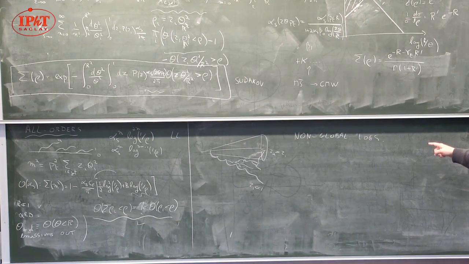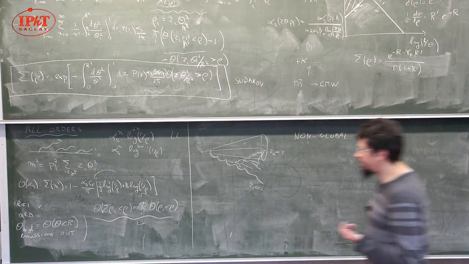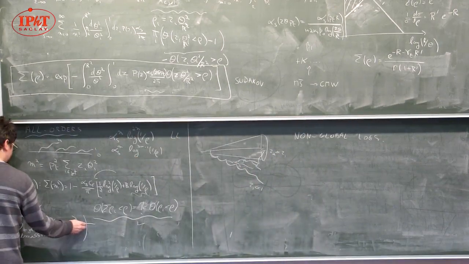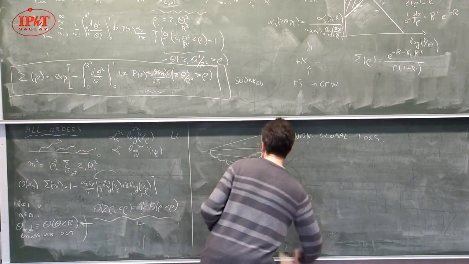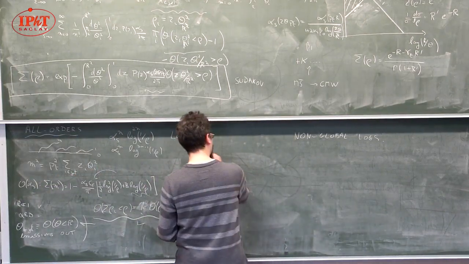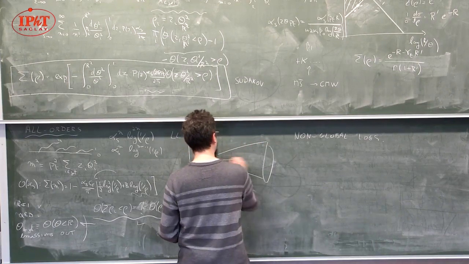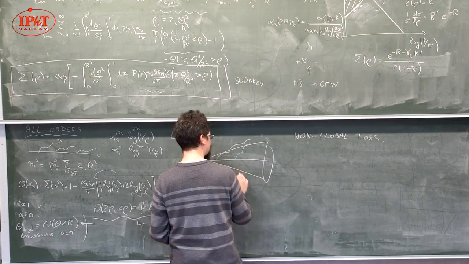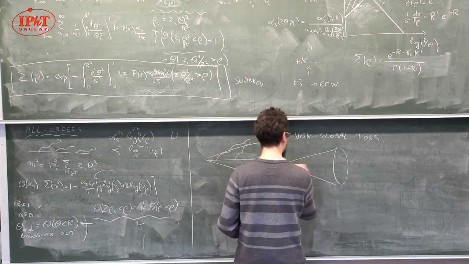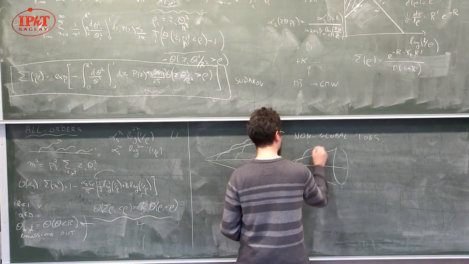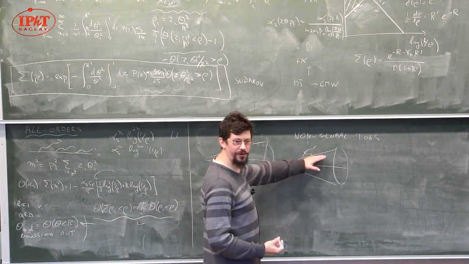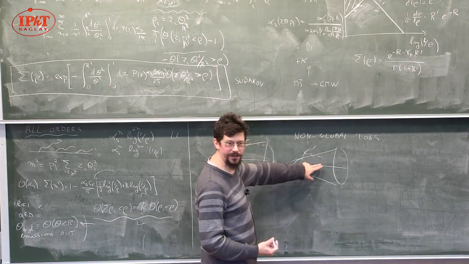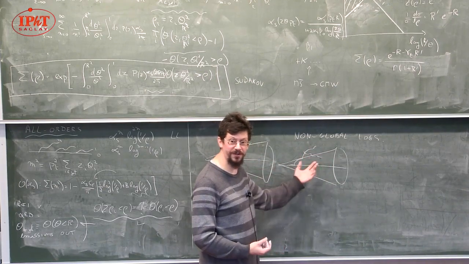So, non-global logs, a delicate beast. Actually, once you have non-global logs, this falls in the same category, right? If you have just one emission, whether it belongs to the jet or not is whether it's within R. That's by definition of the jet algorithm. Now, if you start having two emissions at the edge of your jet, depending on the clustering algorithm you use, you may merge these two with this particle being outside, or you may merge these two with this particle being inside. So the clustering is going to affect which particle is in and out.